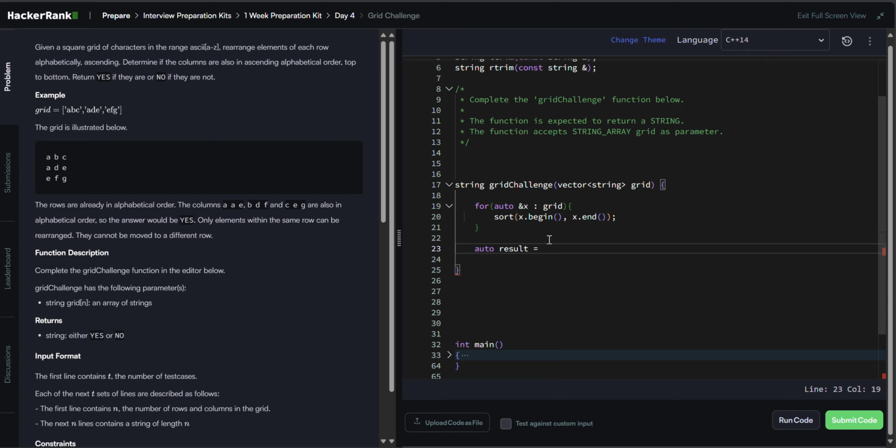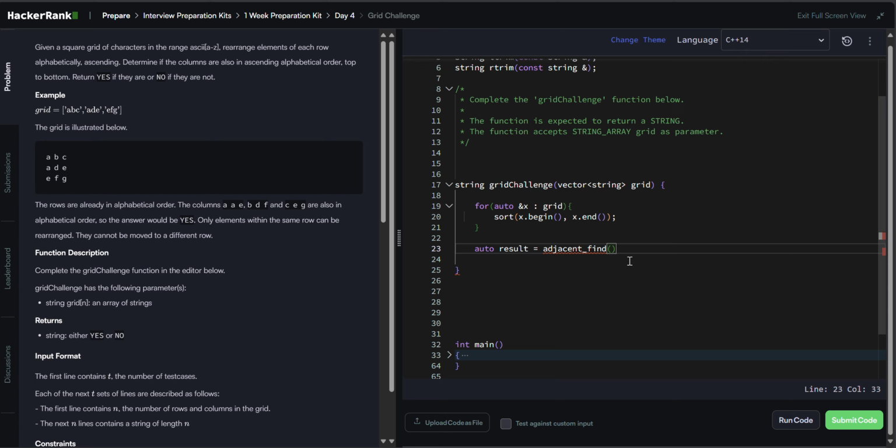We're essentially going to use another STL method. So we're going to use adjacent find. This will find two items in your list that match what you're looking for.